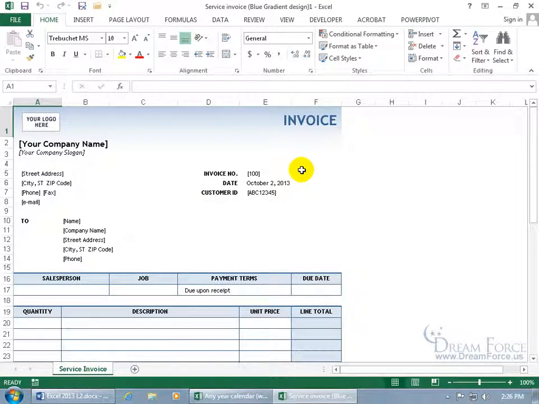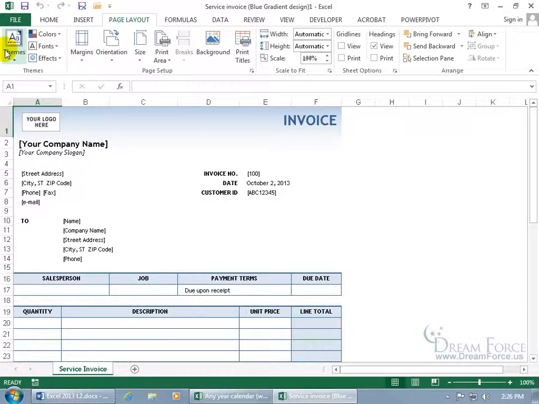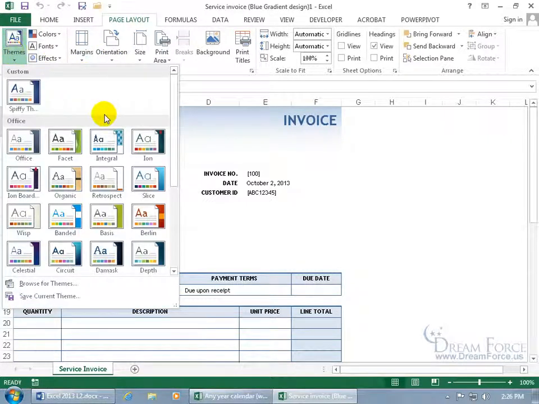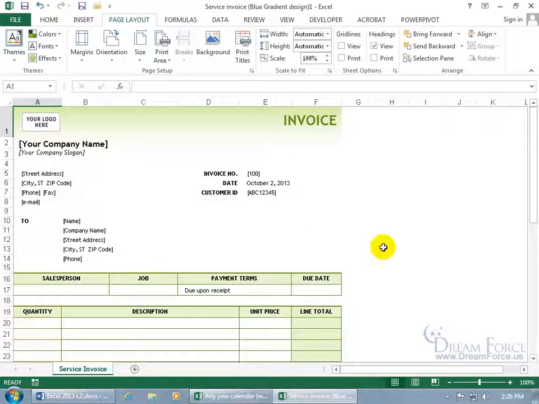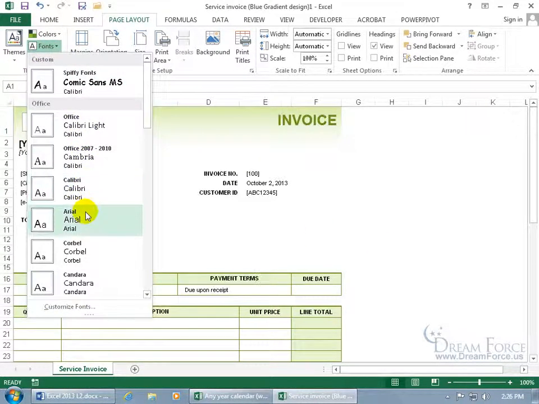Now again, if you don't like the colors or the type of font, if the template was set up correctly, well, I can't say correctly, but it was set up with themes in mind, you can go ahead and change all the font type and the colors in a single click from the Page Layout tab to the Themes group by clicking on the drop-down arrow and choosing another theme. Hey, there you go, that's kind of cool. So we change the colors.